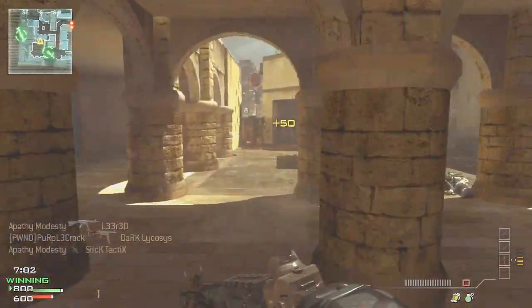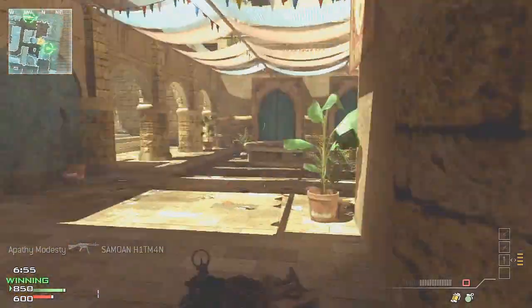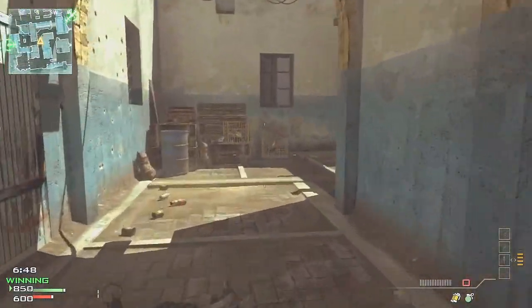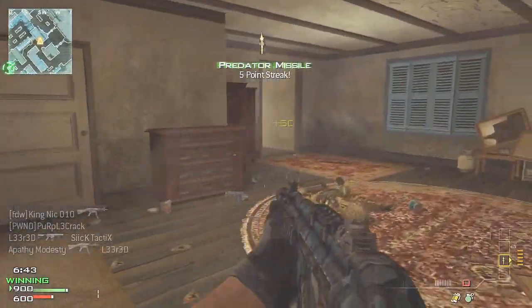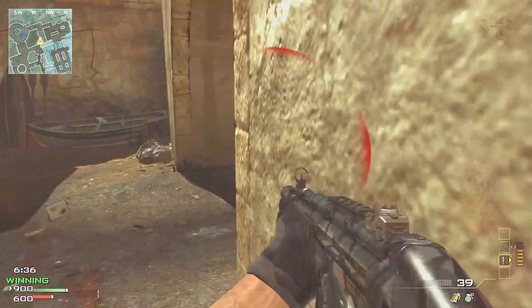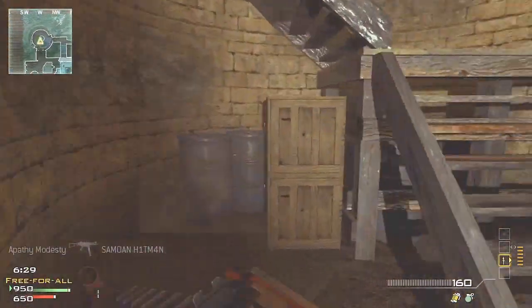And as I said before, Seatown is very close quarters, and having a submachine gun in this place is just like having a hot knife going through nice cold butter that you're about to butter your toast with, and you just feel like you are demolishing people. And that's very true. Seatown is one of those maps where if you get on a roll, you are unstoppable.